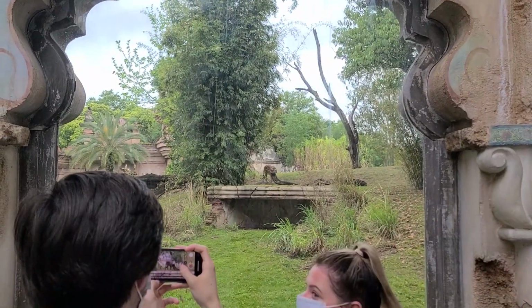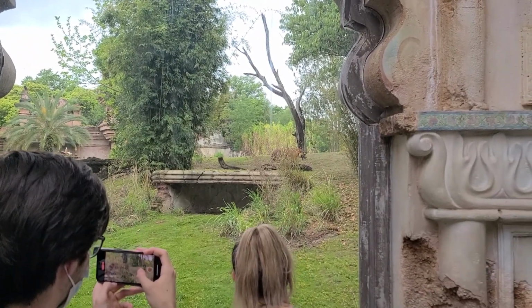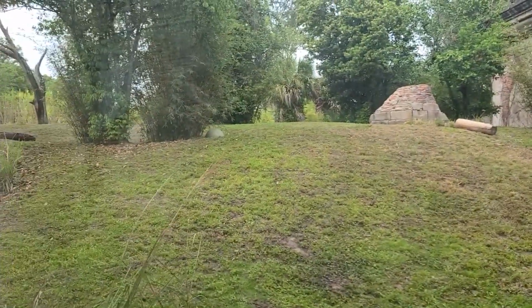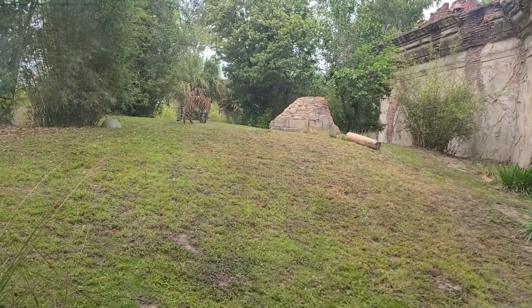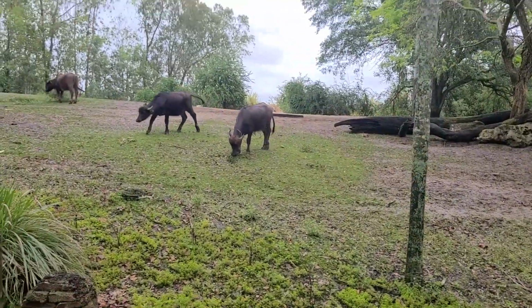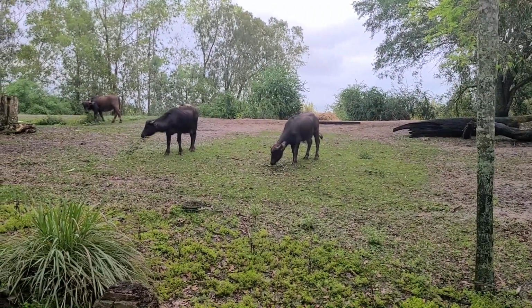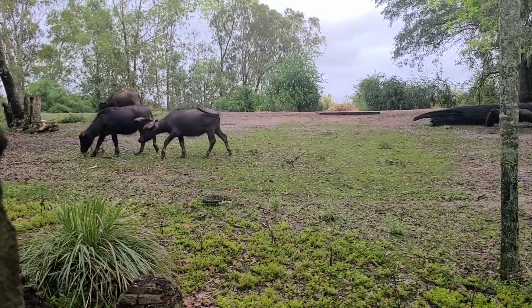We're checking out the tiger, Sunny, who is just coming to visit with the people now. At least he's active. She wants to sneak up on you. You never turn your back to a tiger, AJ. What if there's glass in between the two of us? Good luck. I mean, there's already eyes watching her. And they're gonna eat the little leaves. Those were put out on purpose so that we would see them. Yeah, they knew what was going on. They always leave the good stuff down this way.